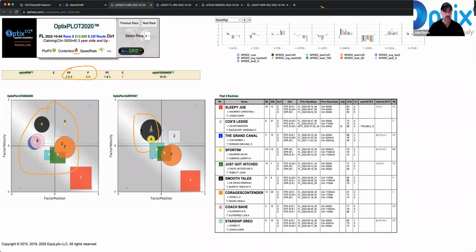So I'm going to start with the squares. Okay, we're going to start first of all with the 9. That's the first square, and this is a horse I do not like. Let me show you why. Let me go to the grid for a second. It's just tricky. This horse is an EP, right? You can see here. So EPs like to be forward. Typically, I don't like these horses in quadrant 3 because, again, the second call is the vertical. So there's a tendency that you're going to have to work hard in the second call.